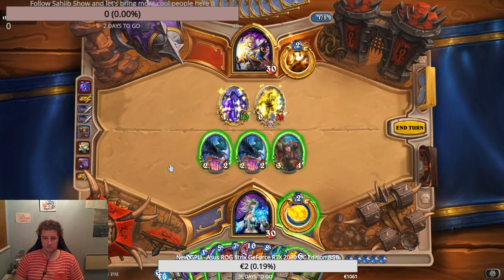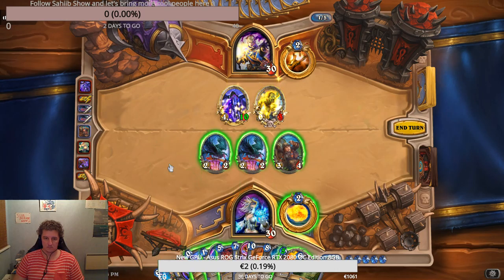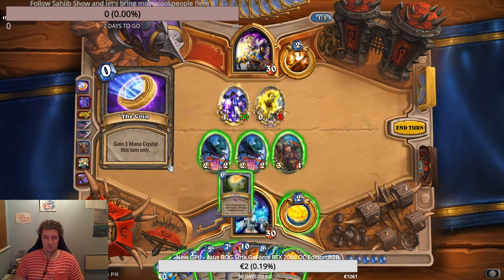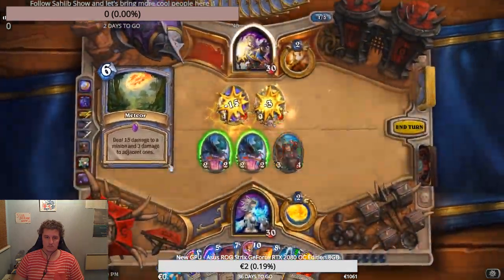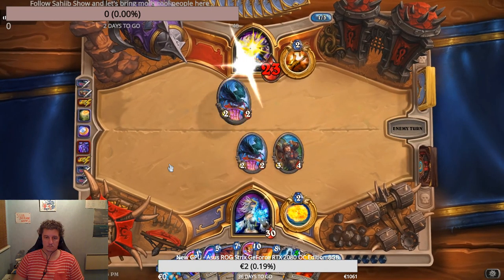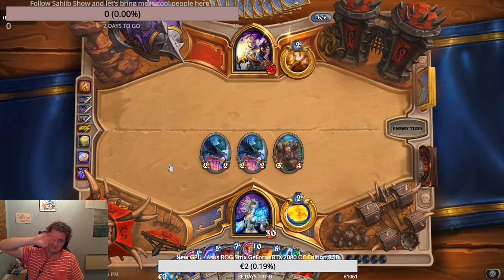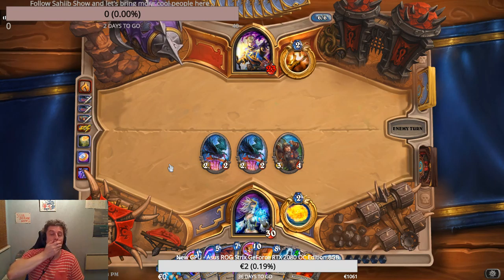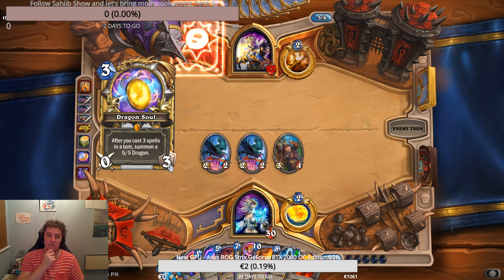Oh, this is nice. You see, Meteor. It's a board clearing card, very good. For 6 mana, I can coin and do a Meteor and kill the soul like this. Because it deals 15 damage to one creature and 3 damage to both creatures on the two sides of the target. Oh, okay. 15 main damage and 3 damage on the left and the right. But if it's two creatures, so just on the right.